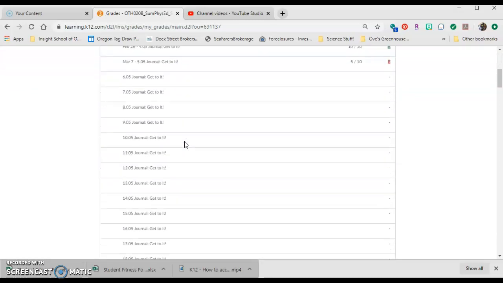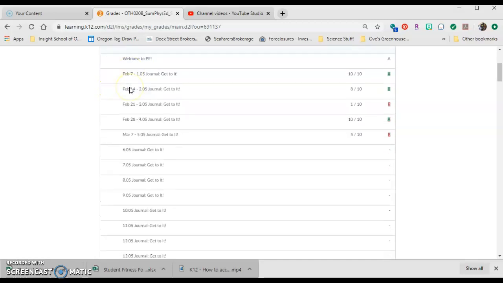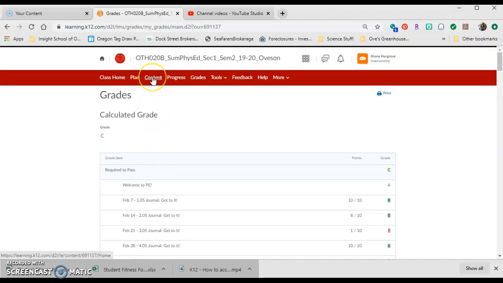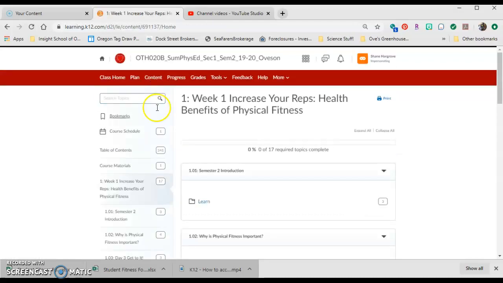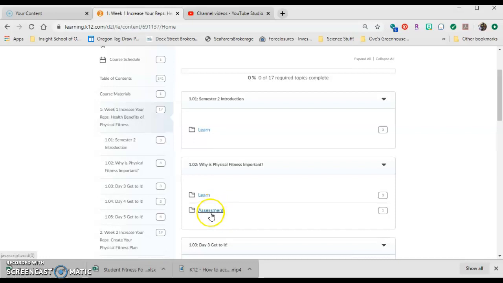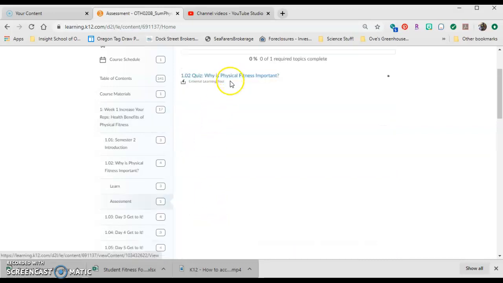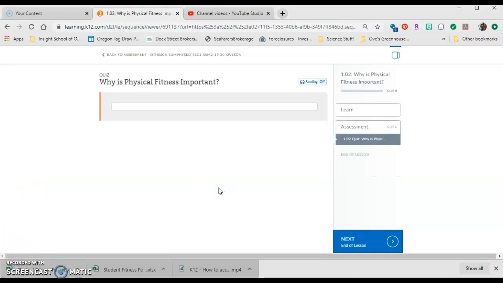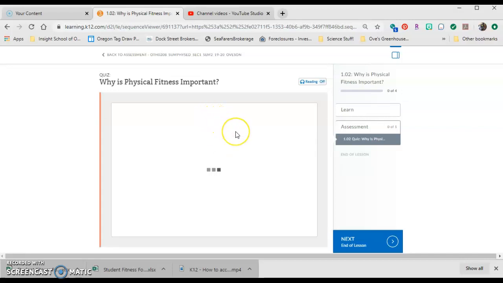And then also, if you just scroll down here really quickly, you can see right here it says required to pass. And down here, it has all these daily quizzes that can be accessed by class content, and all of this is extra credit. So if you want to access the class content every week, or every day, and answer the quick quiz question, which was, did you participate in physical activity today, yes or no, you are more than welcome to earn extra credit, just by going to the assessment page and answering the quiz questions. So very simple, 1 point per day of extra credit. It's really simple: did you participate in physical activity, yes or no, and then click finish.